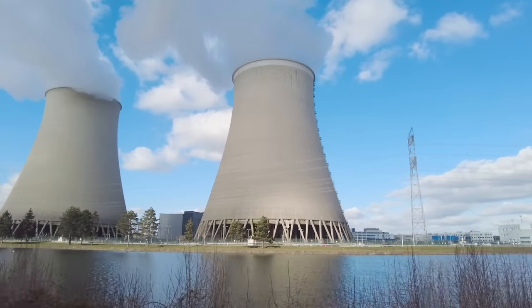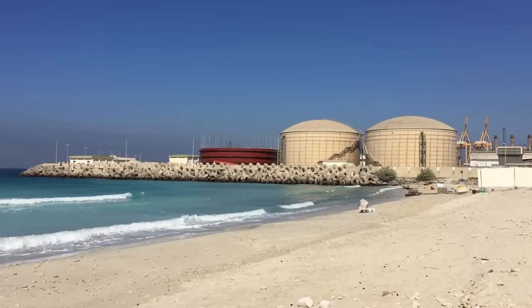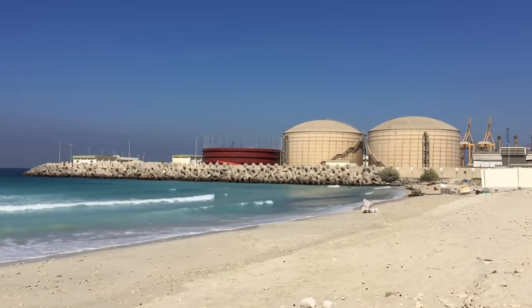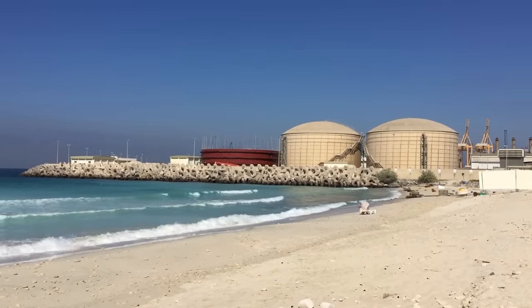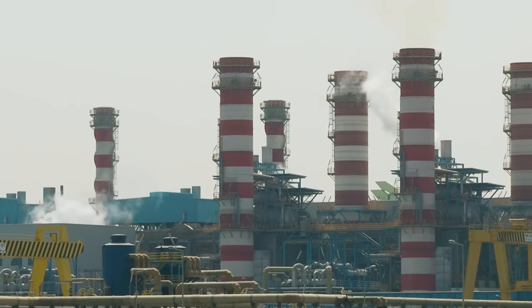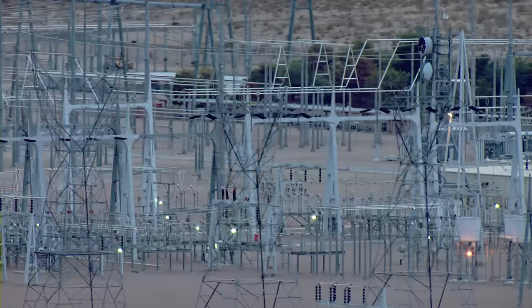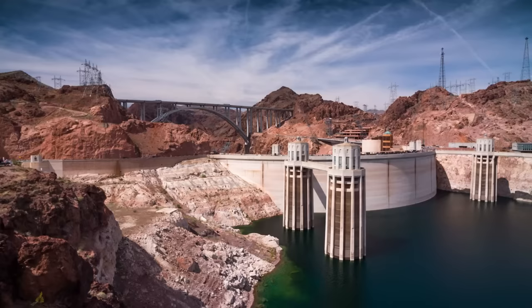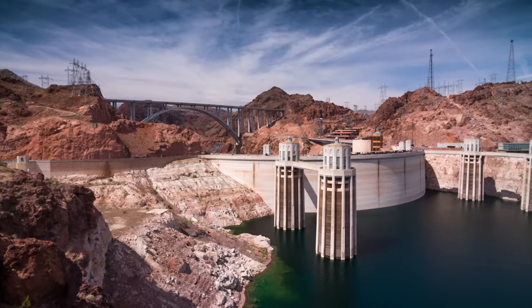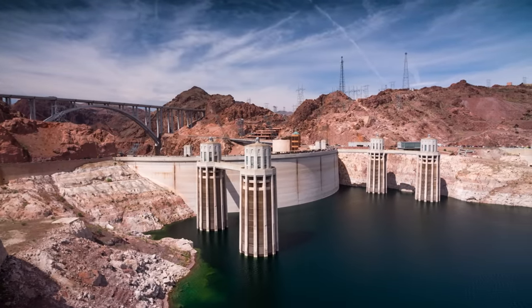With all the complications of separating salt from seawater, it's easy to let one's mind drift toward alternatives. What if we could use solar power to not only distill seawater, but also carry it inland toward major cities? But now we've just reinvented the water cycle, which is already how we humans get the vast majority of the water we use. It's not like dams, reservoirs, canals, pumping stations, and surface water intakes don't have their own enormous costs and environmental impacts — but if Mother Nature isn't dropping enough water for your particular populated area, you can build and operate a pretty long pipeline for the immense costs and energy required to desalinate seawater. That's the problem with desalination. It's kind of like the nuclear power of water supply — it seems so simple on the surface, but when you add up all the practical costs and complexities, it gets really hard to justify over other alternatives. Because of the high energy demands, desalination can strongly couple water costs with electricity costs. During a drought, the cost of hydropower goes up because there's less water available, increasing overall energy costs, and thus making desalination less viable right when you need it most.